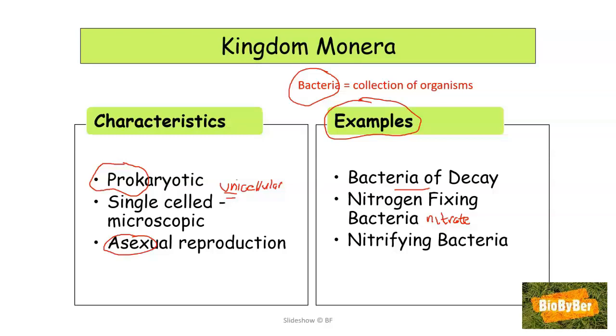They also live in nodules or swellings of leguminous plants like peas and beans and clover. I remember these bacteria by thinking to myself, I'll fix you and make something useful out of you. So they will take the nitrogen which is useless to the plant and turn it into nitrate which is useful. The other type of bacteria are nitrifying bacteria.